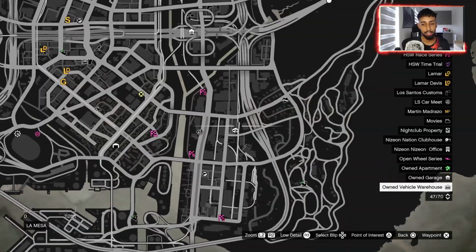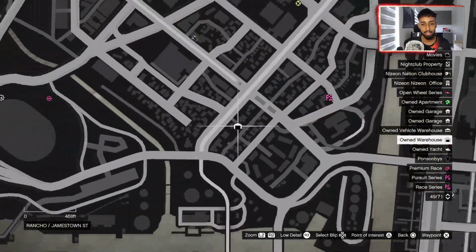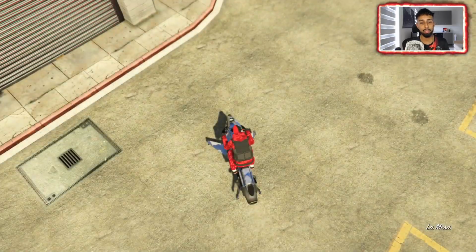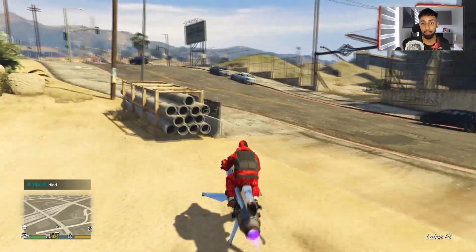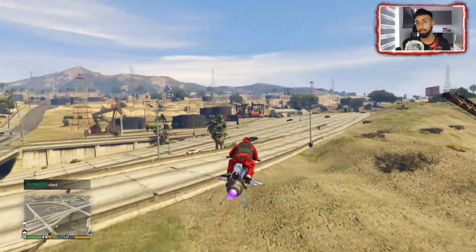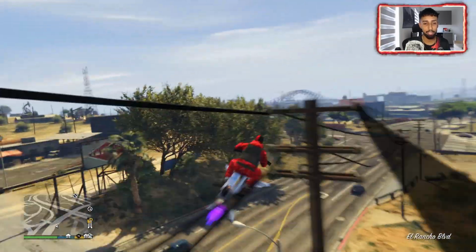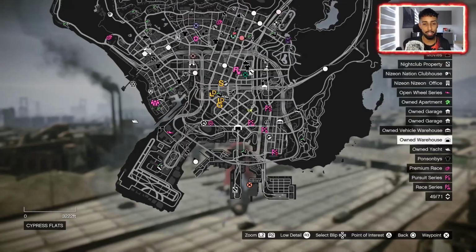I have this warehouse right here in La Mesa, as well as this special cargo warehouse right here in Rancho, which is pretty close to my vehicle cargo warehouse right there. Now you can make some money off of that. I've talked on countless number of times about making money with your vehicle cargo and special cargo warehouse. Vehicle cargo is more for making money, and special cargo is more for ranking up fast in GTA Online. So there still are some decent ways to be doing and making money with that and grinding out free mode, but those things I just wanted to touch on right there.